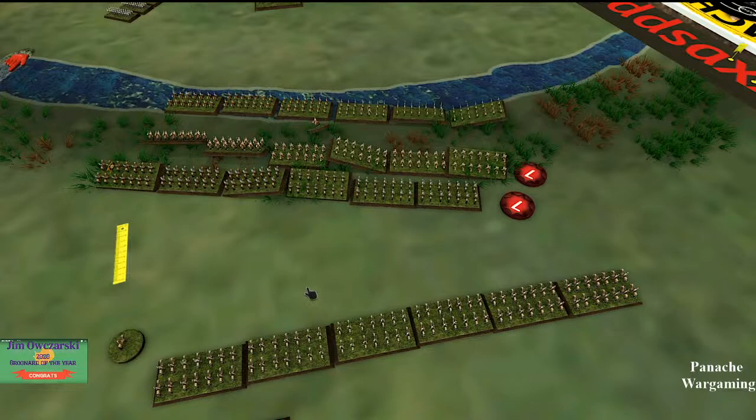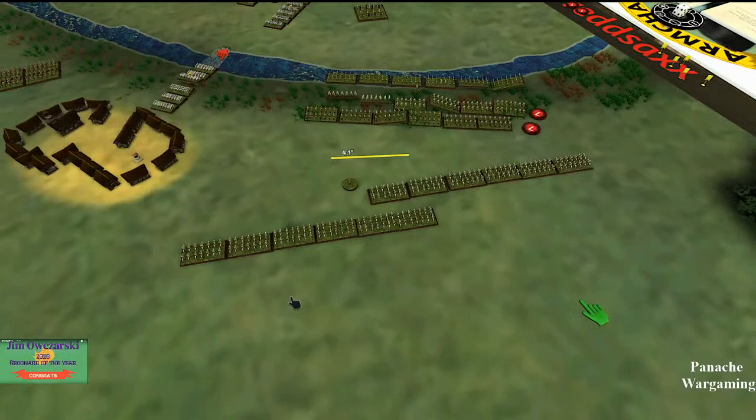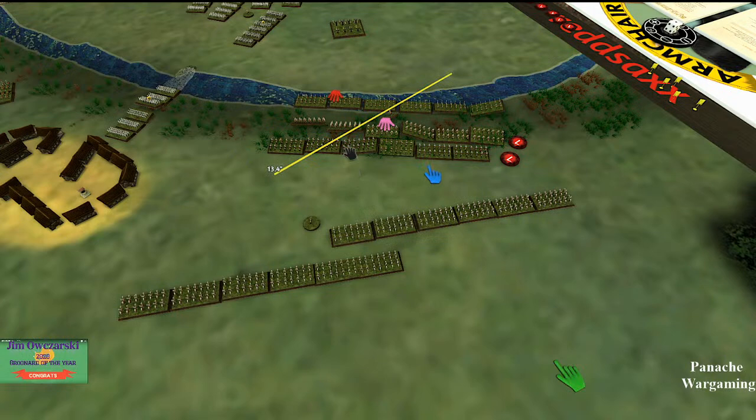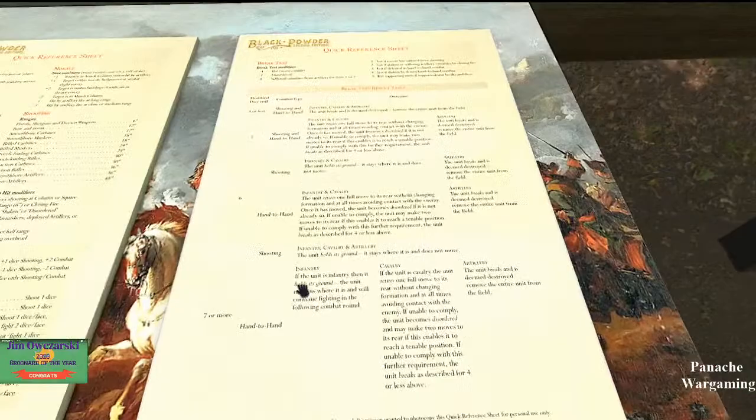I know, but the dragoons were there. They starting from here and they could charge. They don't have to charge the cuirassiers, you know what I mean? Because the countercharge of the Prussian dragoons was like that. But they were charging these dragoons. The Austrian cuirassiers, they could charge that way, or they have to charge straight ahead? They could charge this way. As long as it's front quarter. You don't have to charge straight ahead. You could charge 45 degrees or something. Exactly. Okay, that's it.